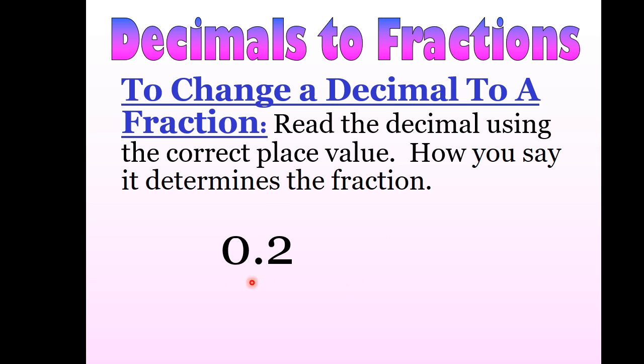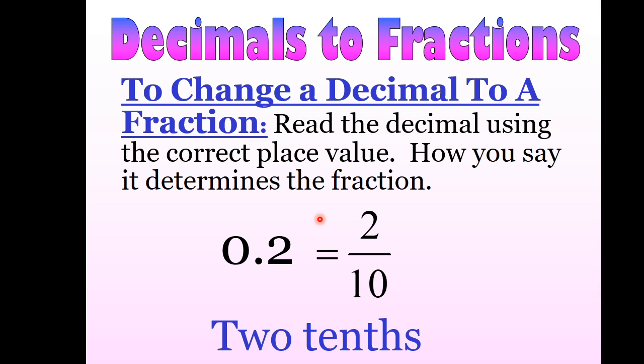So how do we read this again? We read it as 2/10, because in the decimal place value, we have tenths, hundredths, thousandths, and so on and so forth. So we read this as 2/10, and that is already the giveaway of the fraction. How do you write it as a fraction? 2/10, because you say 2/10. 2 will be on top and 10 will be on the bottom.